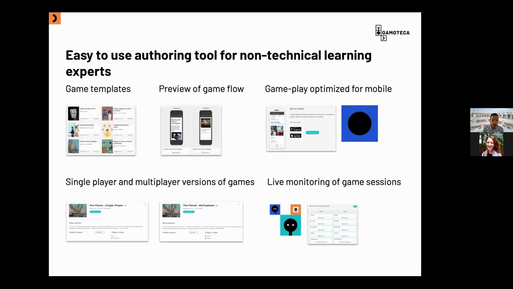When you go in, you will have access to a number of templates, so you don't have to start completely from scratch. You can start from a completely new game. I will show you today how to create a game completely from zero, but you can build on some of the existing game templates, like the gender game, like the staying motivated. There's a design thinking game, and there's a few other games that you can use as a starting point. As you're building the game, you can keep previewing what you're building on the game designer before you actually publish it to be played on the phone.